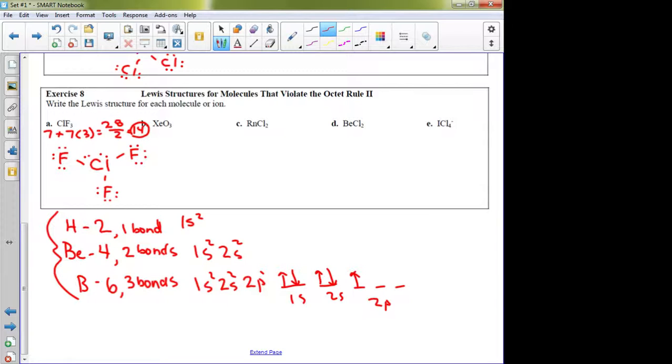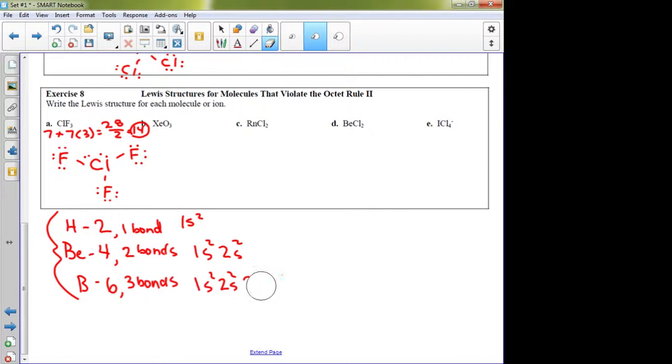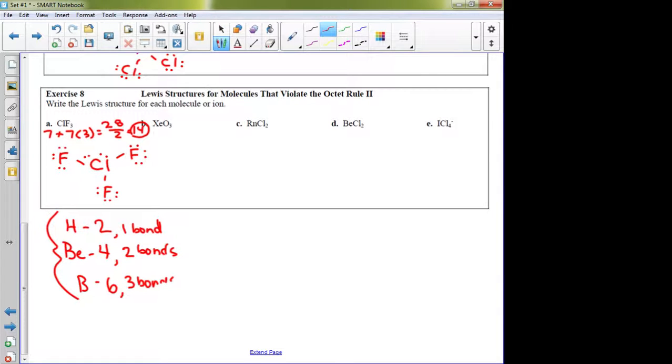So it really just wants to fill in these. Well, let me rephrase that. What happens is these 2 jump up, and then it makes 1, 2, 3 bonds there. Does that make sense? These 2 electrons jump up, and then it makes 1, 2, 3 bonds. We're going to do hybridization. We're going to get there, I promise, and then all of that makes sense. We'll do that in the next packet of notes.